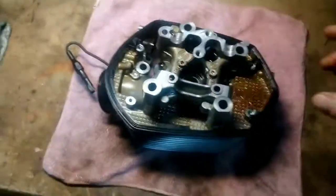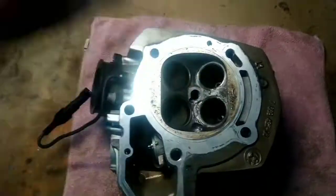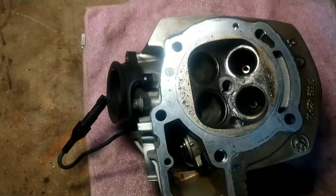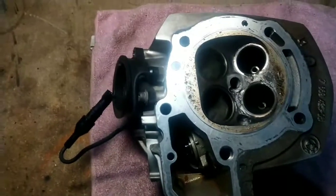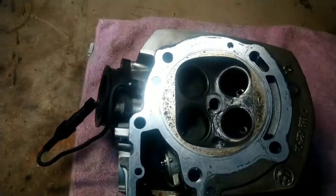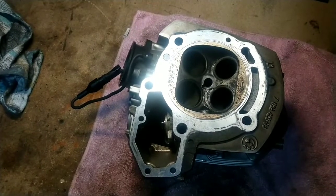I've done a light clean up on the head. This is the exhaust side — where you get the build-up of carbon and stuff like that. The inlet side is reasonably clean but I've gone over it very lightly with a wire brush just to clean it out. It's pretty much ready now — ready for lapping. I've blown it out with air and just need to clean up the gasket face a little better later. I'm now just waiting on the parts, then I can lap in the new valves and that will be the cylinder head done and ready to go back on.